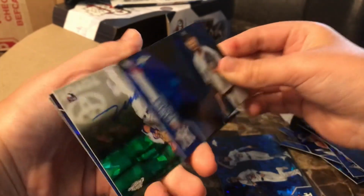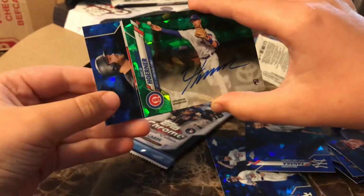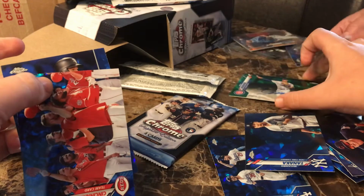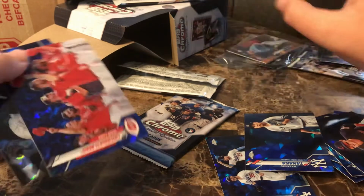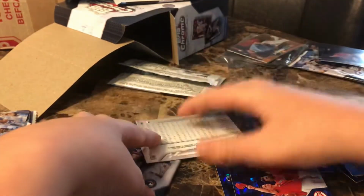Last pack after this. This is a pretty quick box. Yeah, 8 packs per box, and only 4 cards per pack. For this much, it's a dud. Masahiro Tanaka. Nico Hoerner green. Ooh, that might pay for the box. Whoa. Don't put that down. We just got, hopefully, a $500 card. But we got a Cincinnati Reds team card and Daniel Palka. And this is the last pack.